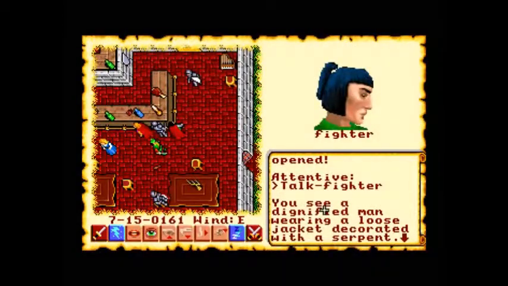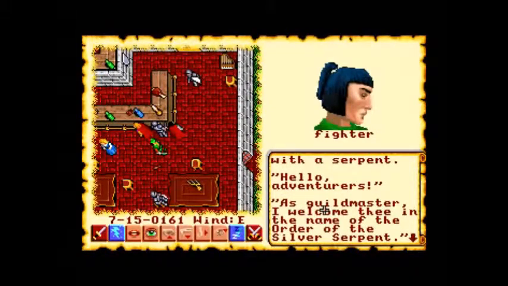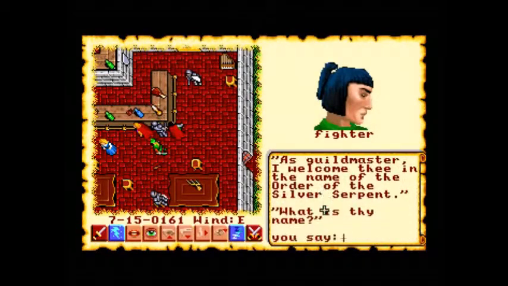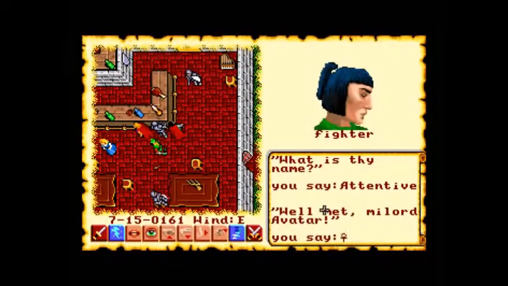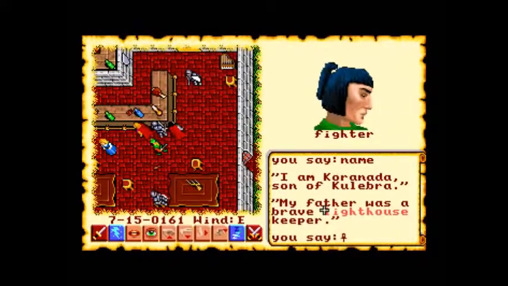You see a dignified man wearing a loose jacket decorated with a serpent. Hello, adventurers! As Guildmaster, I welcome thee in the name of the Order of the Silver Serpent. What is thy name? I am attentive. Well met, Milord Avatar. And what is your name? I am Coronada, son of Celebra. My father was a brave lighthouse keeper.